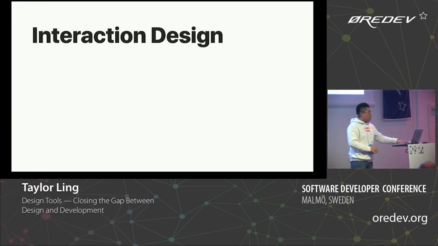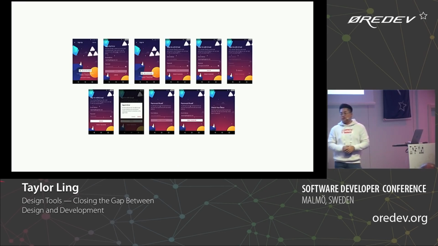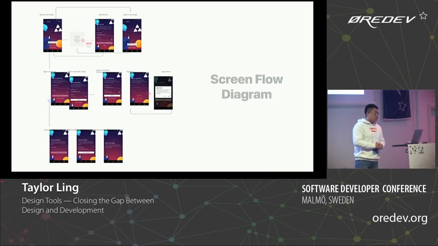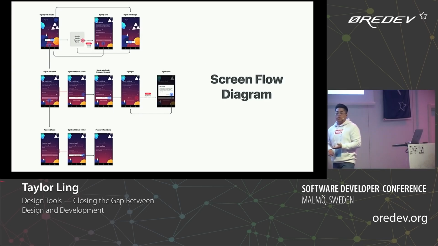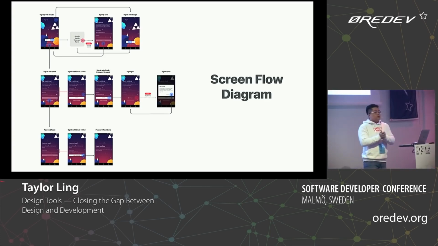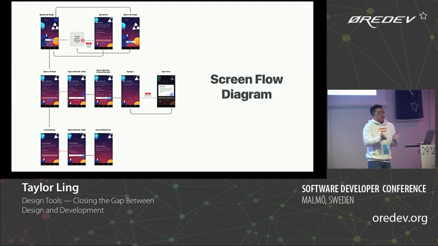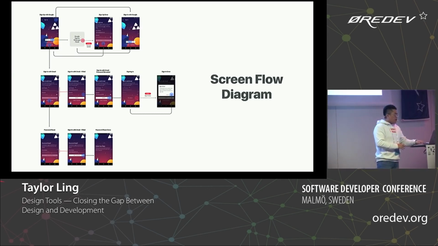And often, you probably will get a bunch of screens, and probably a little bit of information, but you do not know how each screen is connected. So one of the things that designers should provide you is, of course, the most basic one, a screen flow diagram. This is definitely what they should provide you. You should not have to figure it out as a developer. But of course, a screen flow diagram is just the beginning of the story.